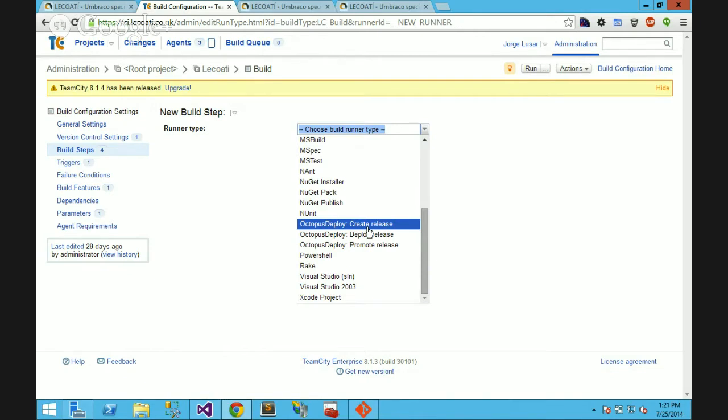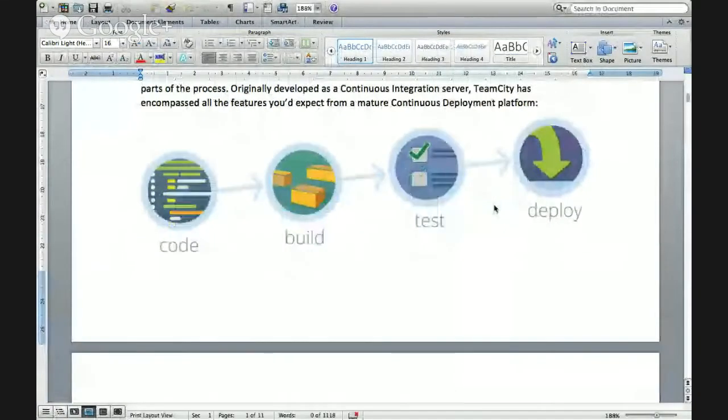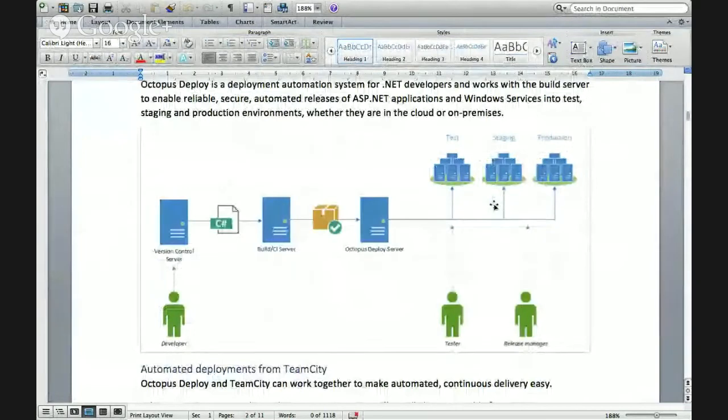Exactly, yeah. So the second thing I want to show you is Octopus Deploy. Many people ask, well, what's the point of having Octopus Deploy if TeamCity can actually do deployments? Well, this is actually an interesting question, and I think it's just a different audience, and the way Octopus Deploy works is really clever. So you can see here on this image, we have some sort of version control. This build server is basically what we have from TeamCity. But Octopus Deploy has embraced NuGet packages, which is a very good standard. So basically, we create packages, and those NuGet packages are deployed in different environments.